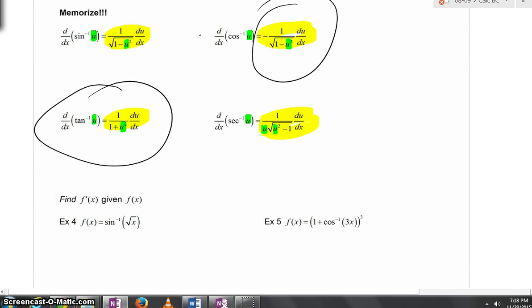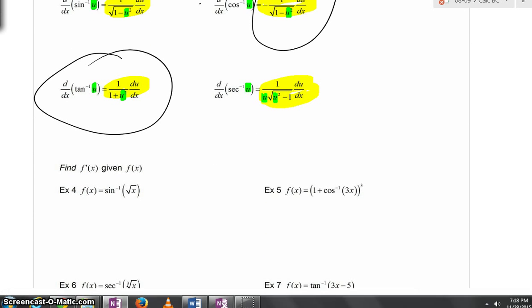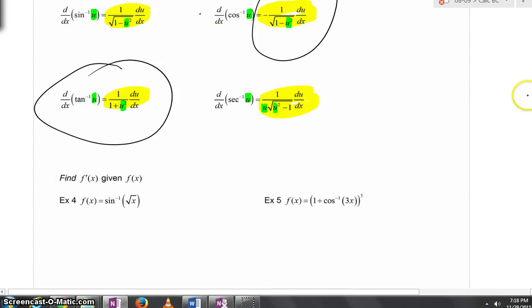So, with no further ado, let's jump in and take a peek at the derivative of inverse sine. Looking at the top of the screen, I hope we can quickly follow the pattern. We're going to have 1 over the square root of 1 minus, now u is the argument, it's whatever's inside here, so that's your radical x squared. But then we have to take the derivative of the inside.